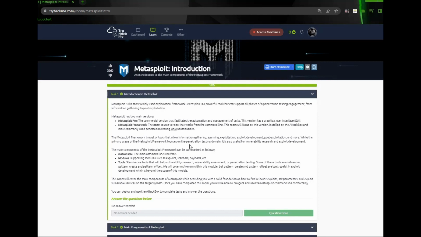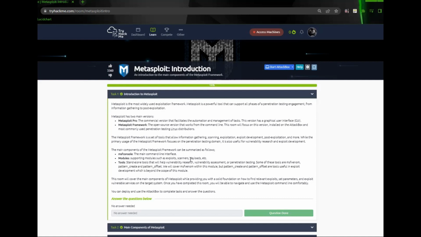The Metasploit Framework is a set of tools that allows information gathering, scanning, exploitation, exploit development, post-exploitation, and more. While the primary use of the Metasploit Framework focuses on the penetration testing domain, it's also useful for vulnerability research and exploit development.